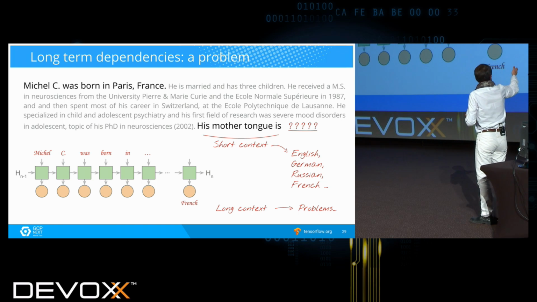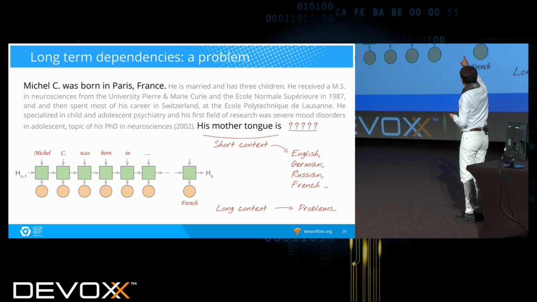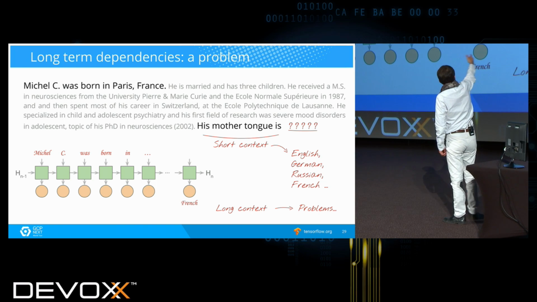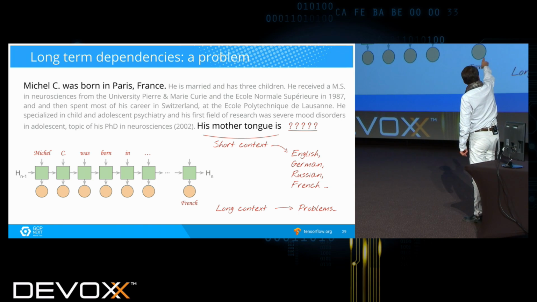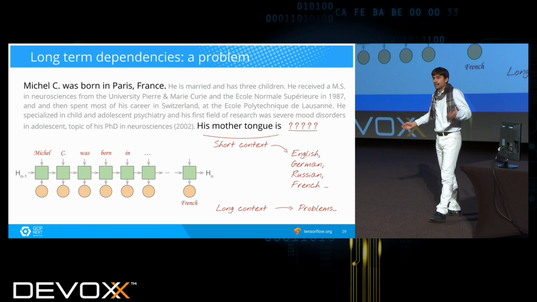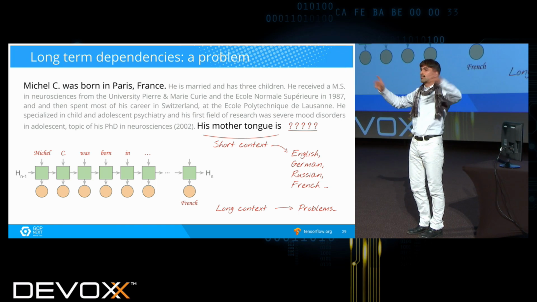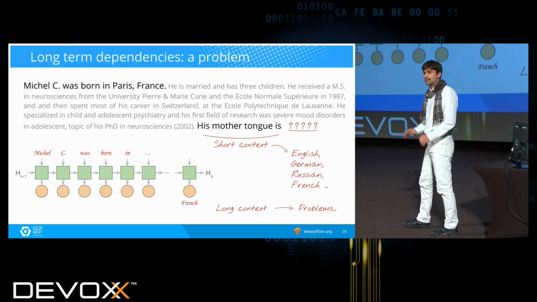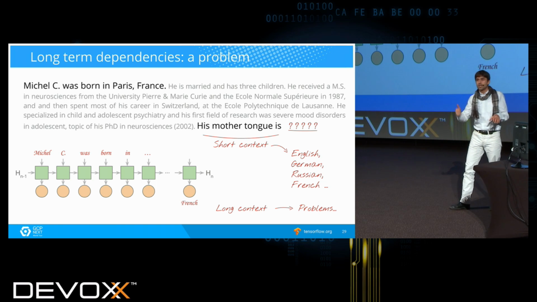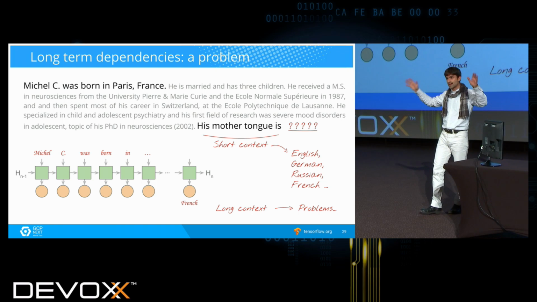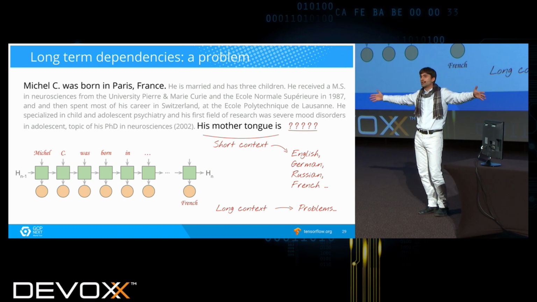But here, the context saying that this guy was born in France is far, far, far away, somewhere up there at the beginning. How can I teach it that here it has to output "his mother tongue is French" and not just any language? Again, the only way you can teach it that is by unrolling this sequence as many times as there are words in this full sequence. It's the only way. So the conclusion here is that recurrent neural networks will be able to be taught state changes across spans as big as the number of times you unroll them, and no bigger.